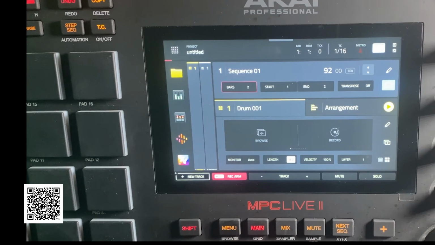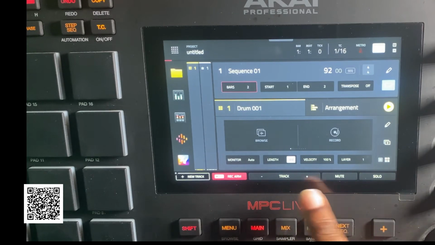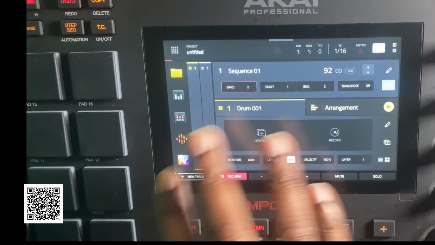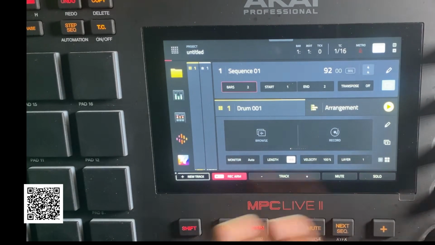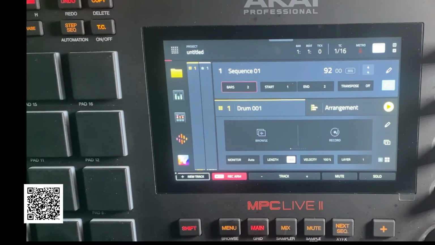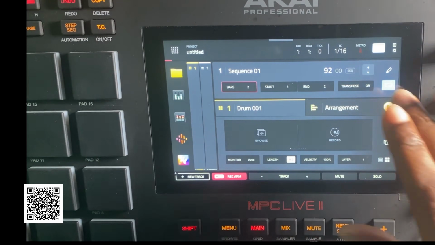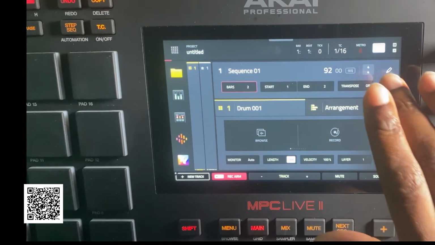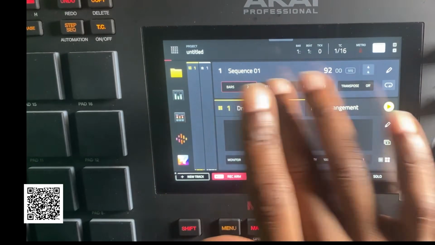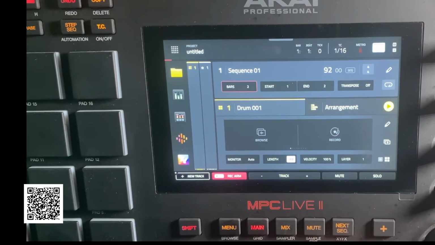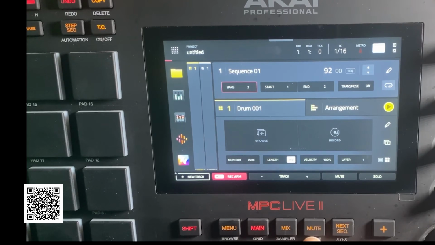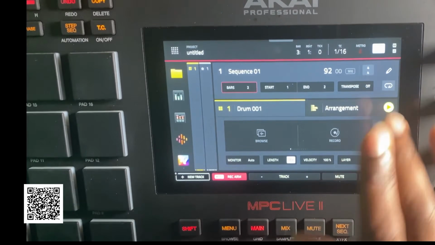There's also, as we see here, the drum panel, and this is how we're going to be doing all our compositions. There's also a loop, and this loop just loops within those bars, right? If you don't have the loop on, it'll go beyond what was in those bars, and it just stops. It doesn't continue.